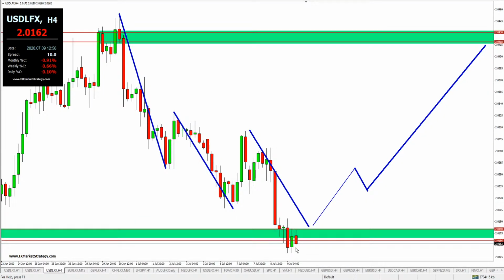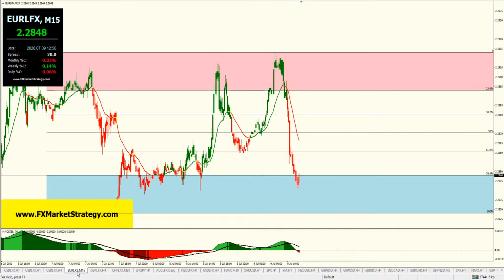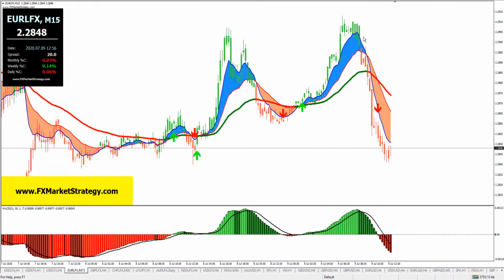Okay guys, the dollar index is pushing back down here, so watch out for this one, because breaking this level is gonna send it a little bit deep down. Euro is crashed, look at this one. Look at this. In 15-minute time frame, when you get the signal, then you start looking to sell the euro. You scalp it against something strong. So you would sell something weak against something strong.